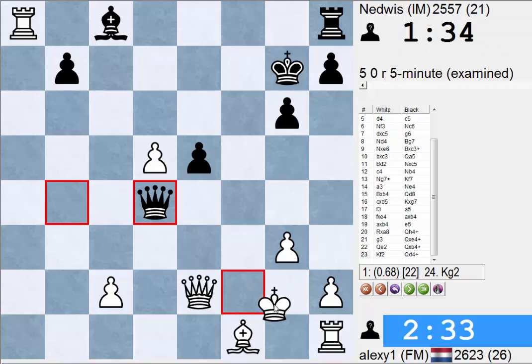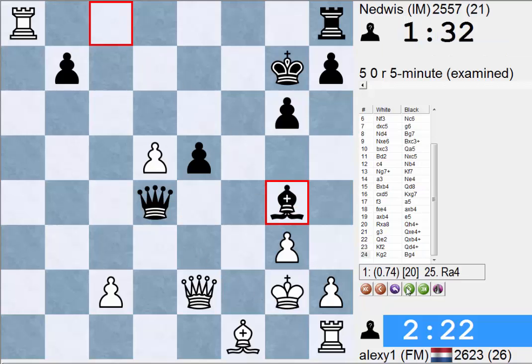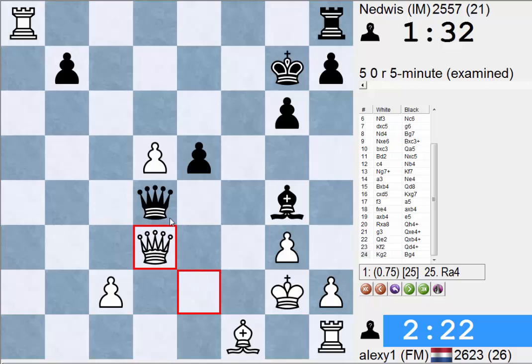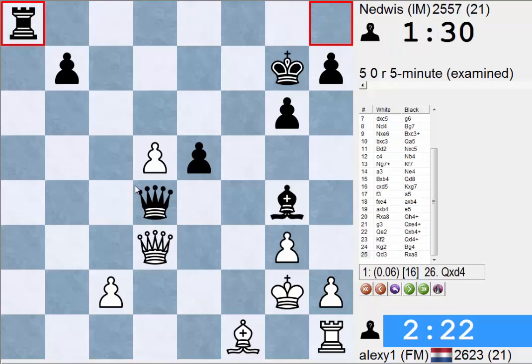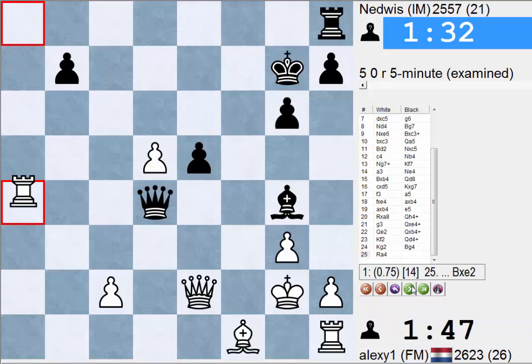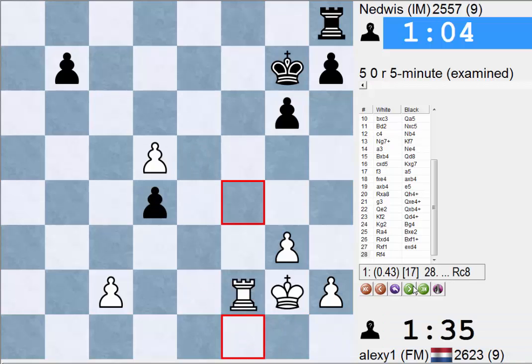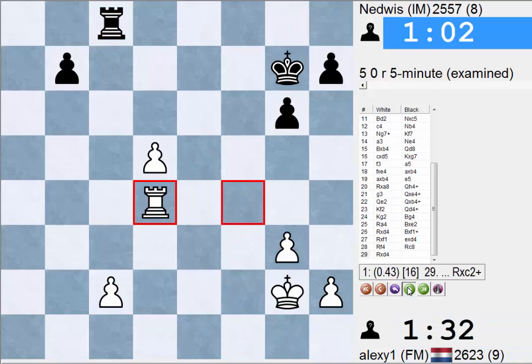So king g2 is the only move. King e1, bishop g4 is also gnarly. But no, yeah, bishop g4. Actually, rook a4 seems like one of the only moves. Queen d3 also is a move, but it seems to draw. Whereas rook a4 somewhat keeps an advantage, but I feel like this ending should be a draw.